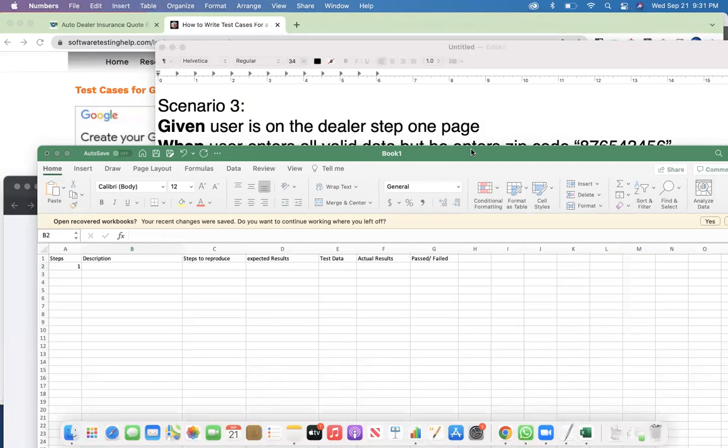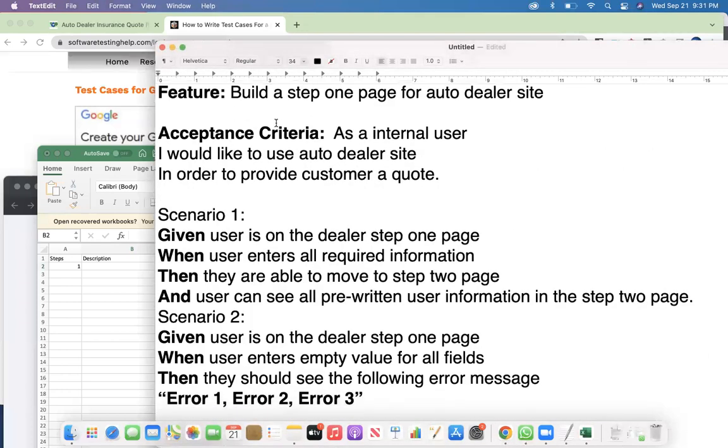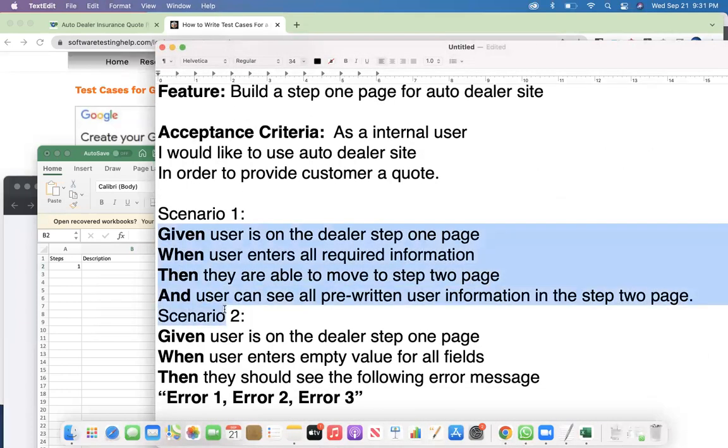High level means it's just surface level information, just touching base and saying, okay, I'm about to do this. That's it, and my expectation is this. It doesn't have the details for you to go out there and execute, right? So we're going to take one of the scenarios, for example, the first scenario. So where is the URL, right?